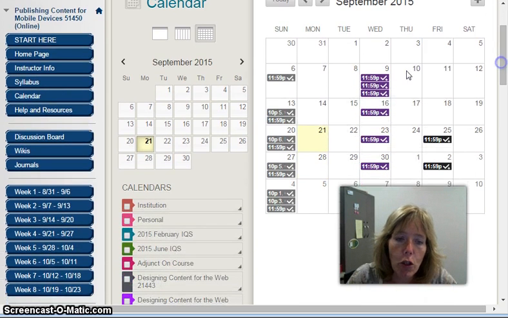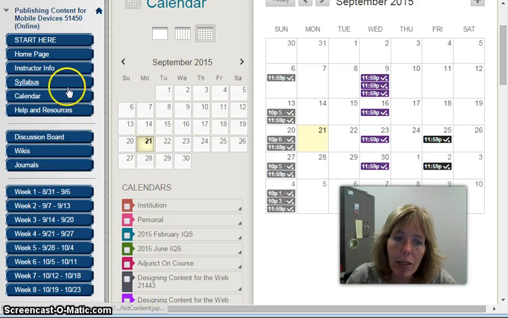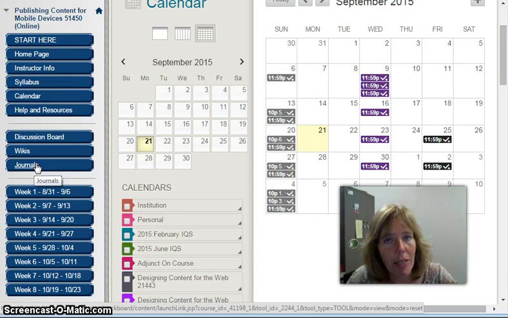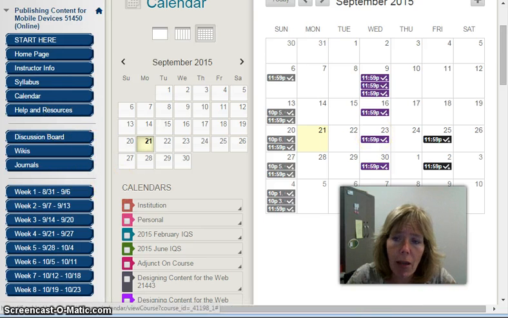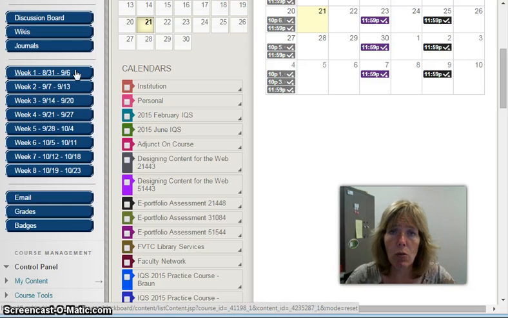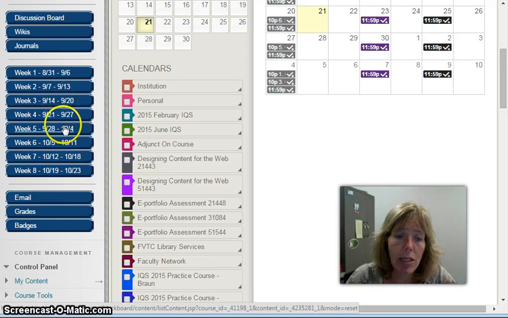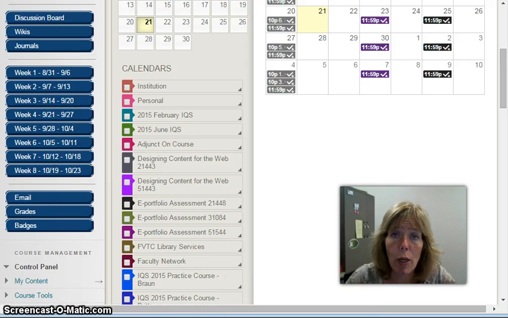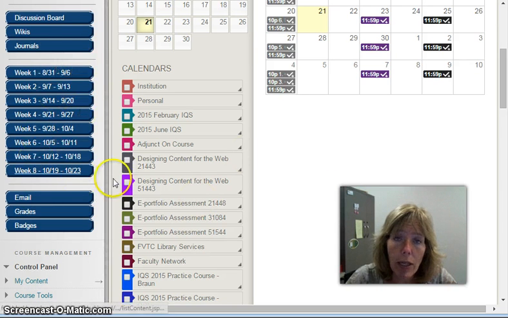Below that, I have some tools that students use in my course. Discussion board, wikis, and journals happen to be in this one. You might see blogs or some other group work is another button that I'd put in this section. And then beneath that is my structure that's going to help the students go through this course. In this case, I'm going by weeks, and I actually spell out the specific days that those weeks include. Another way to look at how you could organize these is by learning plan or unit. So you could do that with your students.